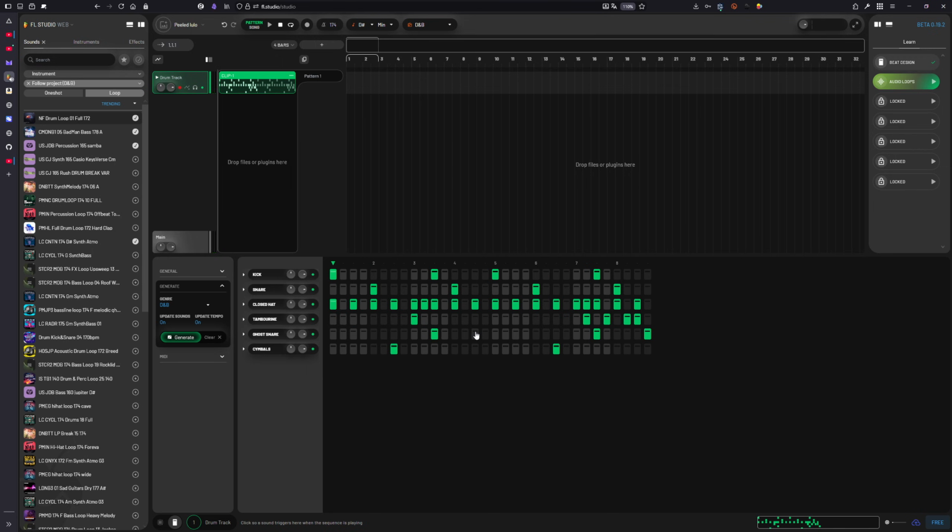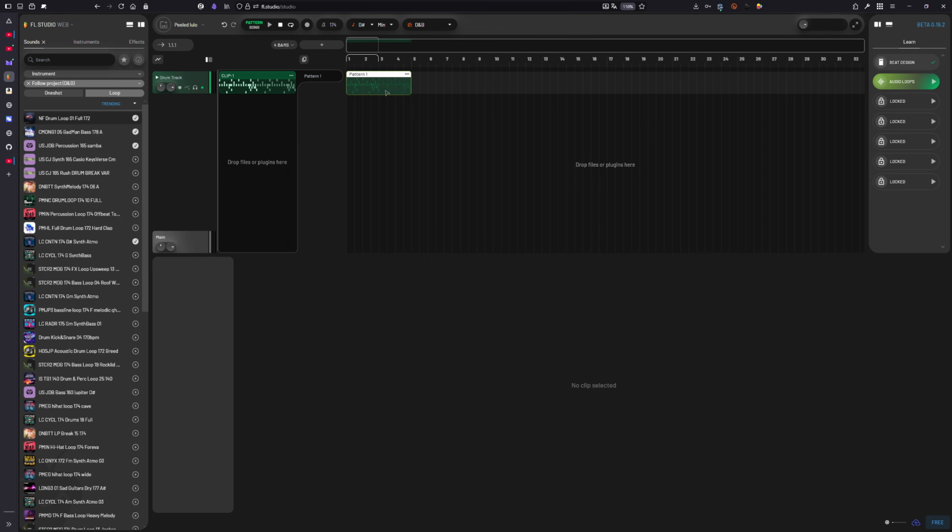Yeah, that's a pretty normal drum and bass loop. So yeah, you have a pattern. We can create multiple patterns here, of course. And then we have an arranger, and you can drag these patterns into the arranger and create some kind of arrangement with that.